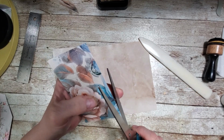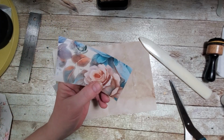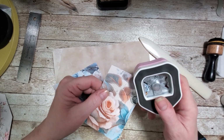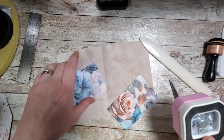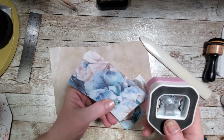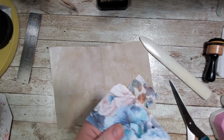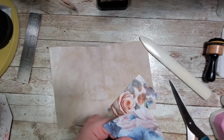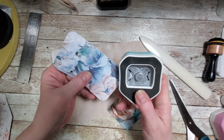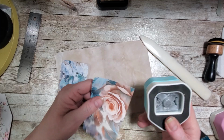This one looks a little uneven right here. And again, I'm going to do that little corners because I think they look pretty. And then I'll probably round off my booklet as well on the corners, because I don't know, we'll see how it looks.